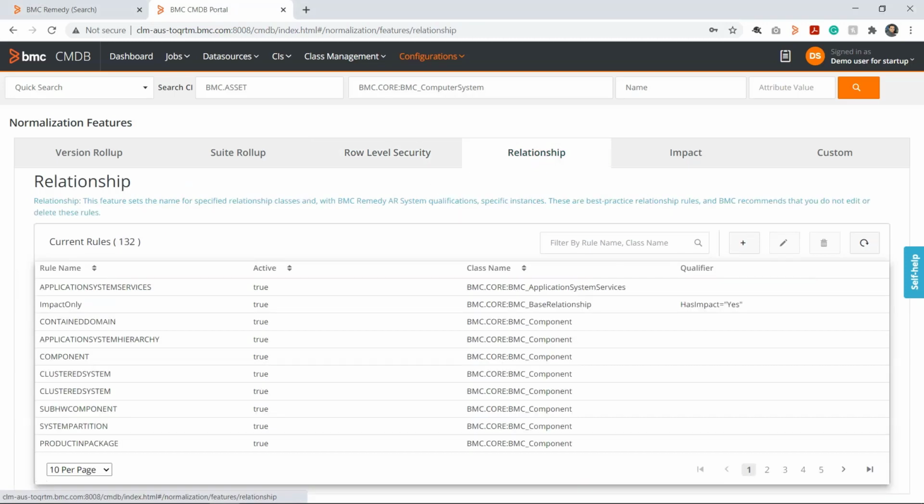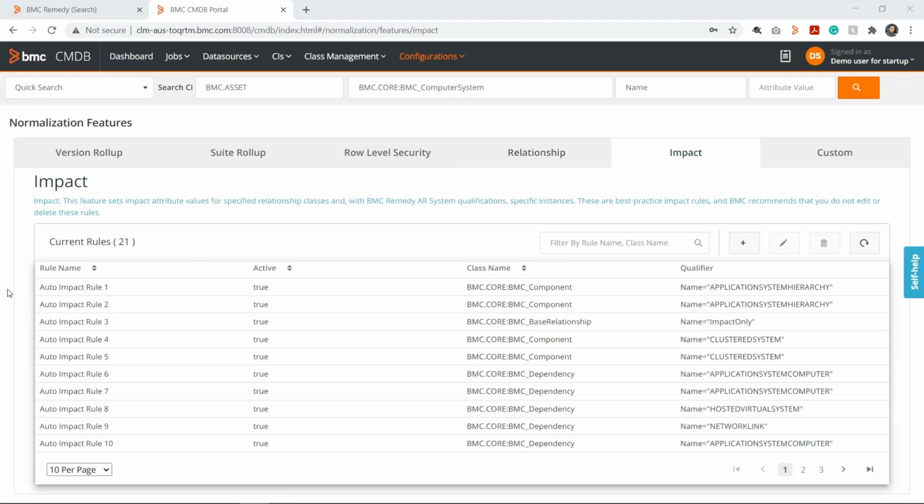Next is relationship. Relationship name normalization feature is applicable to relationship classes only. This feature replaces the existing relationship name with the BMC recommended or custom names based on the CI classes in the relationship. Impact normalization feature is applied to relationship classes only.